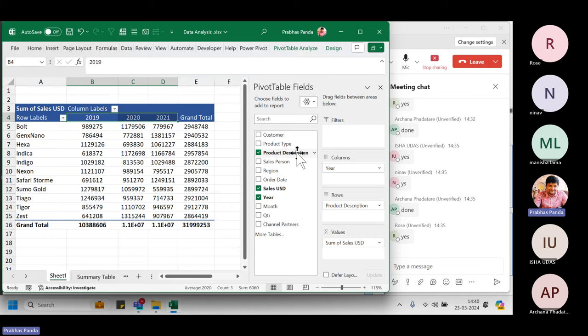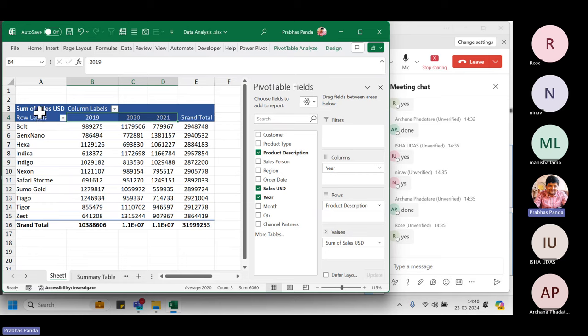So it is our duty now to bring the same, but how to bring it? Our experts will suggest you go and edit the field headers manually. Never ever do that. Now you will not find any kind of impact. But tomorrow, when you learn Excel VBA macro and you automate your entire pivot report, the macro will stop. It will not work since you have changed the field headers manually.